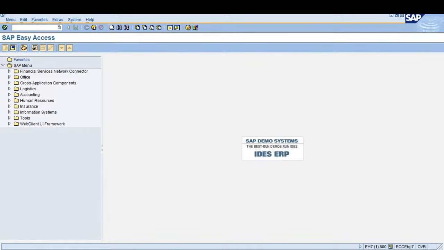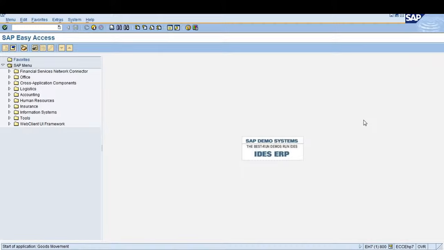If you open any Migo screen, do you have an idea about the Migo screen, right? Okay.